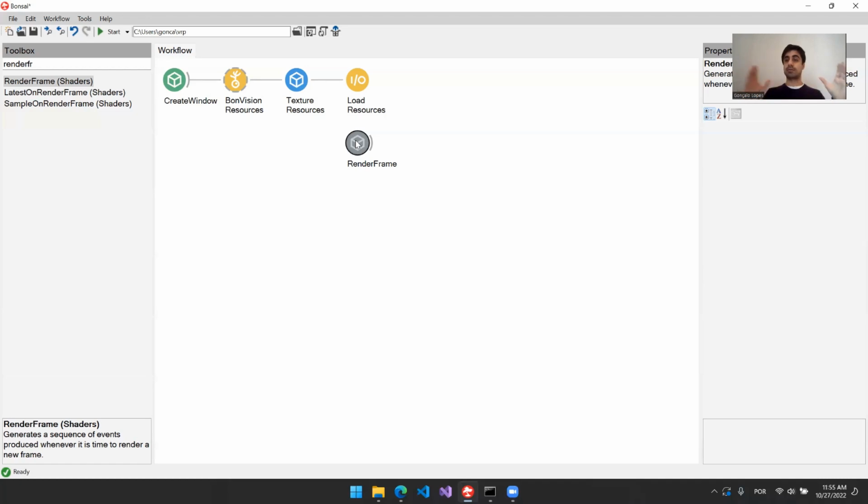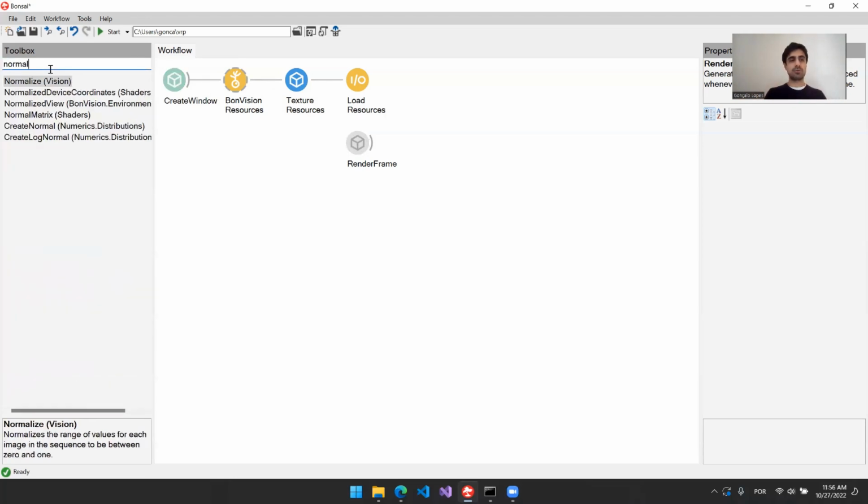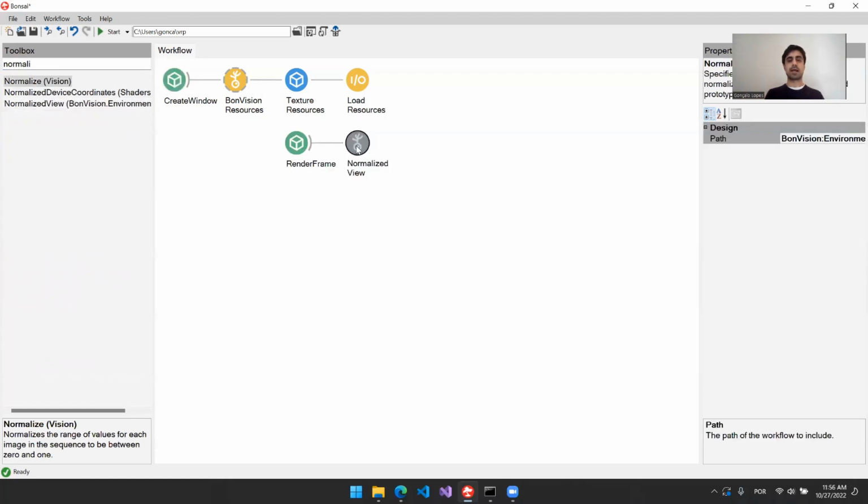That range of values will cover your entire screen, no matter what the resolution, and no matter what the size. So it'll be mapped to the entire window. If we use that node after render frame, that'll take care of setting up that mapping.